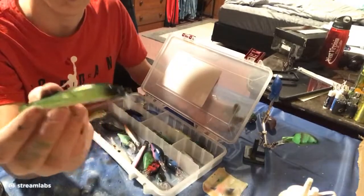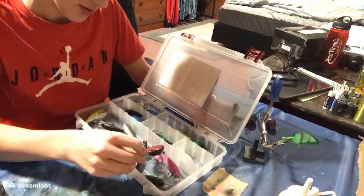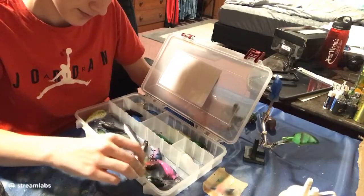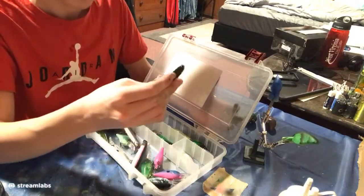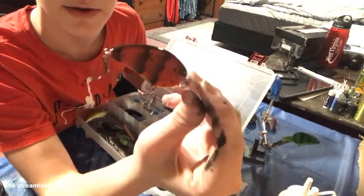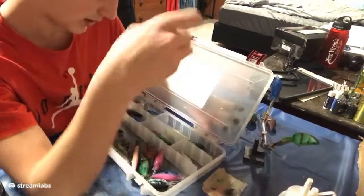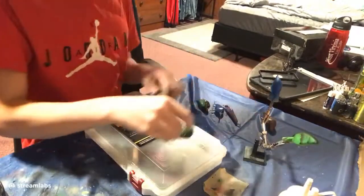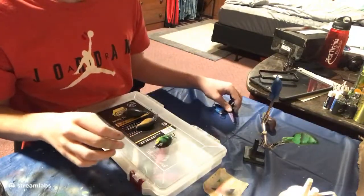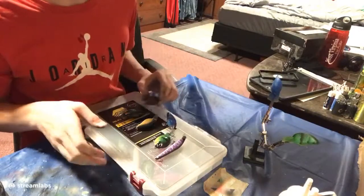And then I have more flatline jerkbaits. They're see-through. And right here, real tangled up. I have my red Little John KO crankbait, and just to show you, I have these topwater walking baits. And that's everything I have made right now, because it might not look like a whole lot, but pretty much as soon as I make it, I sell it.